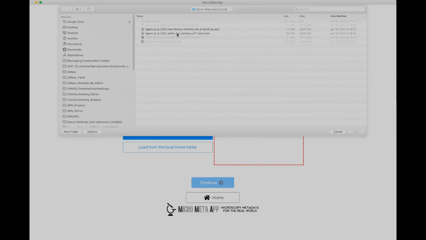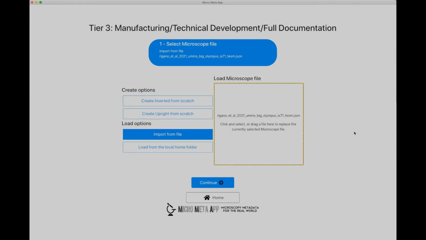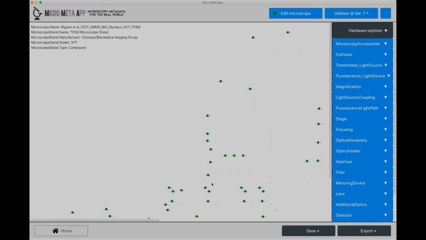In this case, I have saved it in this Micrometa app tutorial folder, so it is ready to be opened. When the outline of this window becomes orangey green and this button is highlighted, we are ready to continue. So we can click Continue, and then the app will open the Microscope.JSON file.